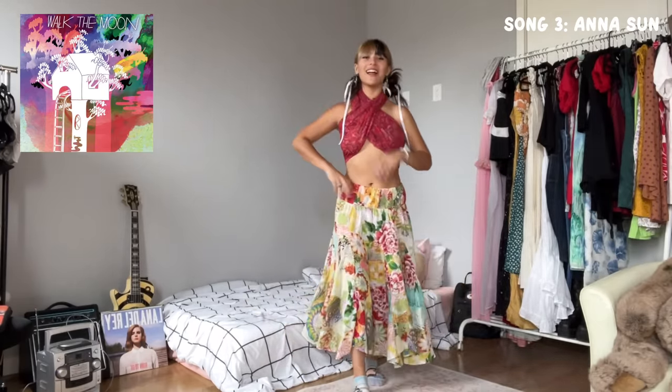Okay, I made the bows less big and I feel like it looks a little less dorky, because I looked in the mirror and I was like, oh, not sure if that's a move. But maybe this is the move? What do you guys think? Do you think it's too much?